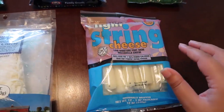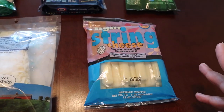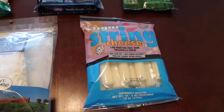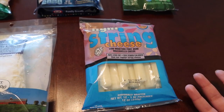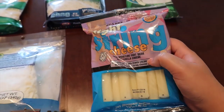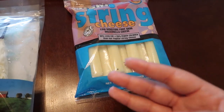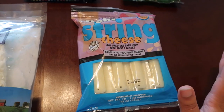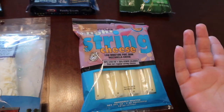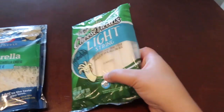Several people recommended me to try mozzarella string cheese and grate it up myself. I don't really know how this is going to go, but I thought it was kind of an ingenious idea. This string cheese is actually from Trader Joe's — their light mozzarella string cheese — and one stick is one ounce. So for three sticks it would be three ounces, and for three ounces it is five smart points.